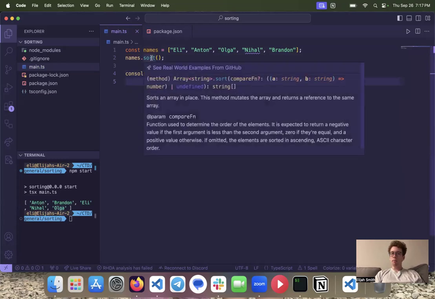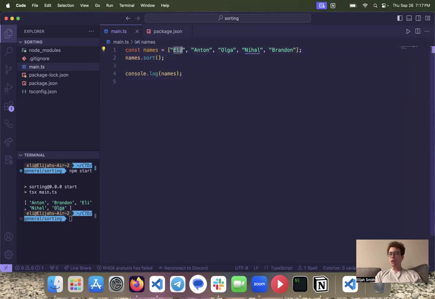One thing to note is by default, it's going to sort according to natural ordering of whatever's in your array. So if we have an array of strings and I try and compare strings, it's going to compare them lexicographically. So it's going to start by anything that has a letter that comes before another word that will come first. And then also we prefer things that are shorter than things that are longer.